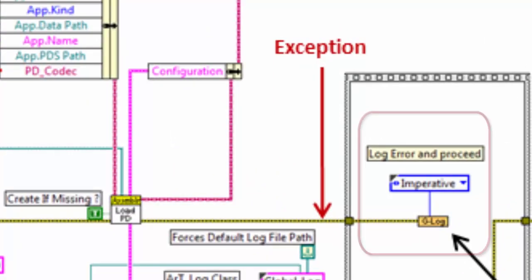And then here I log it. That's pretty much handling an exception. So whoever started the program knows there was no config file, but the application started and I can use the log to troubleshoot what is going on.